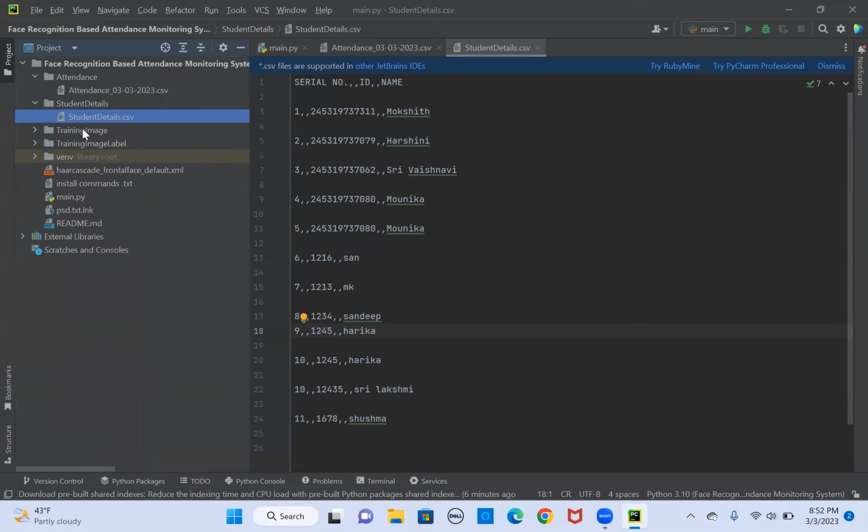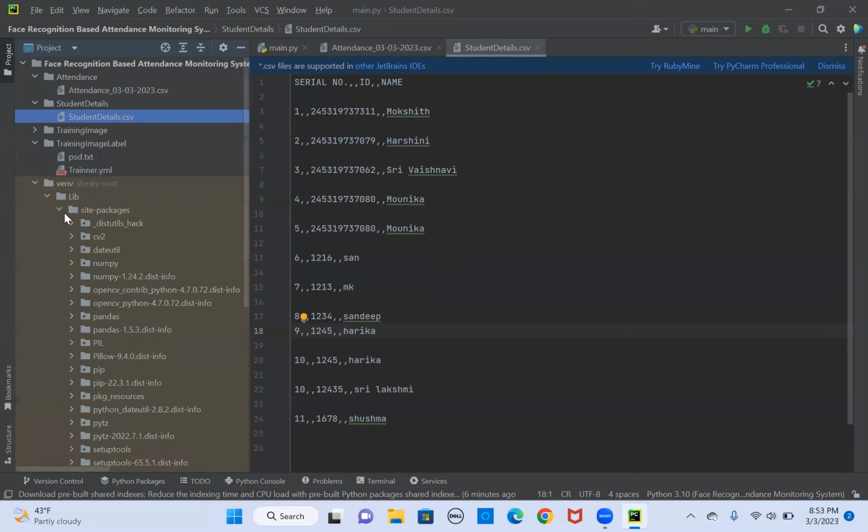So this file consists of those images, and this file consists of all the requirements of the face cascading details from the screen. This text file and this YAML file help the model to detect the faces from the different pictures. And this is the environment that is created in the PyCharm environment. These libraries are from Python.